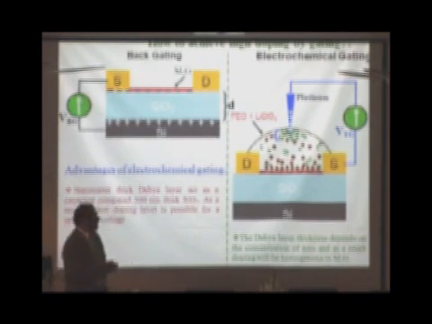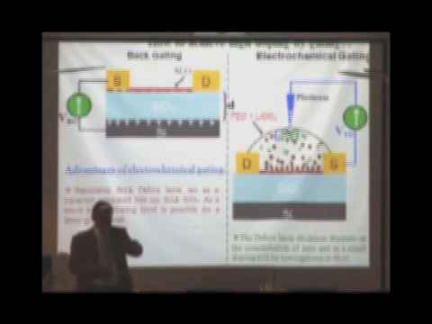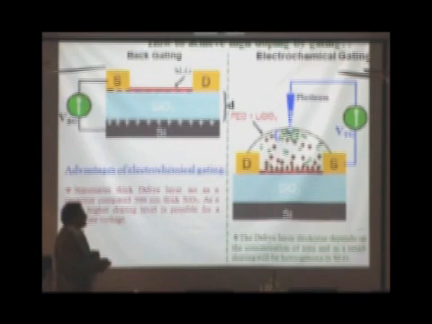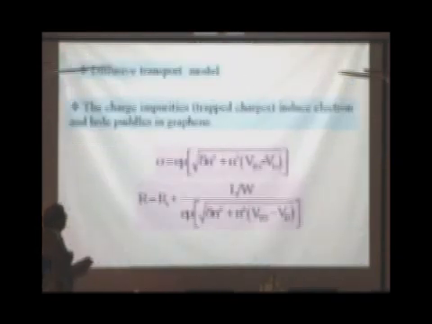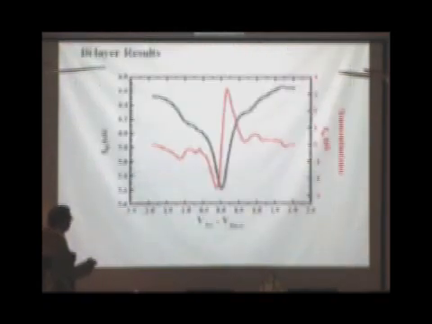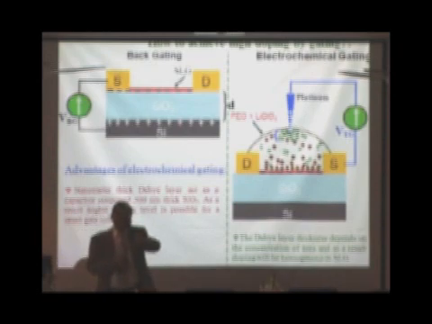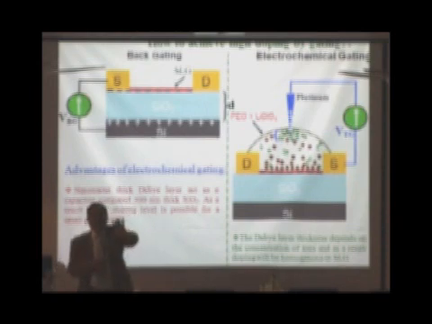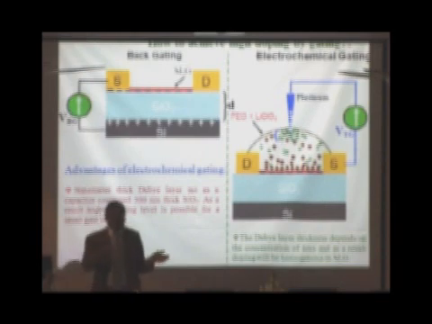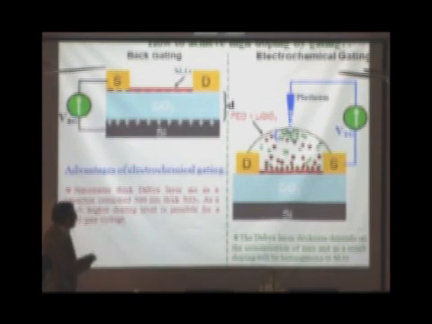Also, this solid electrolyte is a thin layer, so it is optically transparent. You can do Raman scattering when the device is working. The punchline of this top-gated electrochemical gating, where the Debye layer acts like the gate instead of 300 nanometer SiO2, is that with 1 volt or less you can change the Fermi level. Once you do this, you can plot source-drain current as a function of gate voltage. The voltage is not 100 volts — it is minus 1 to plus 1 volt. This device at room temperature had a mobility of about 300 cm² per volt-second.